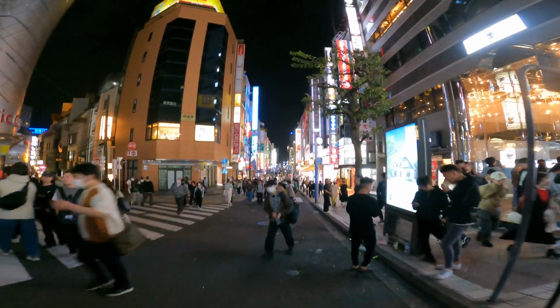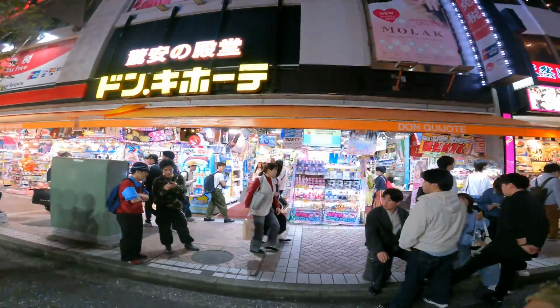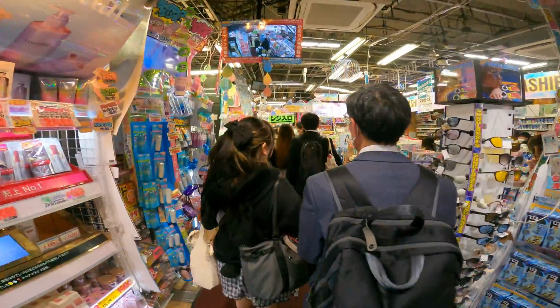Camera's on. Garrett, we're going in here. This is Don Quixote. This is Wonderland. They have it all. And we're about to discover it all. Let's go.